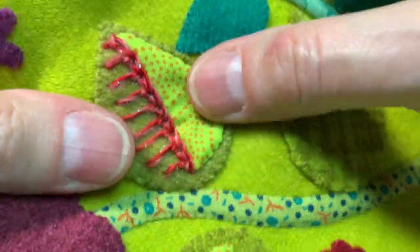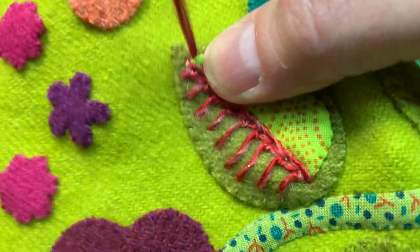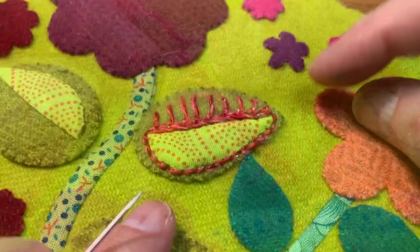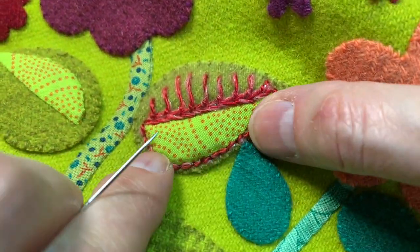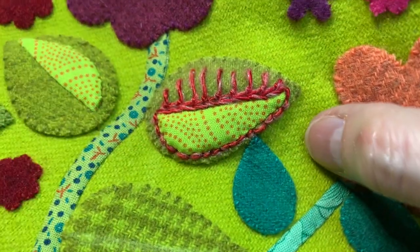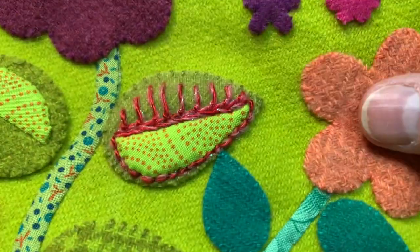And I think I'm going to do a back stitch around the rest of this in the same thread. I think that kind of is nice, balancing it out, and I'm going to do something on the outside in a different thread and a different thread color, but it's a nice way to frame that little insert.